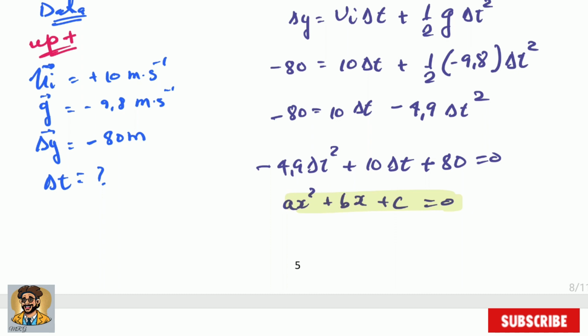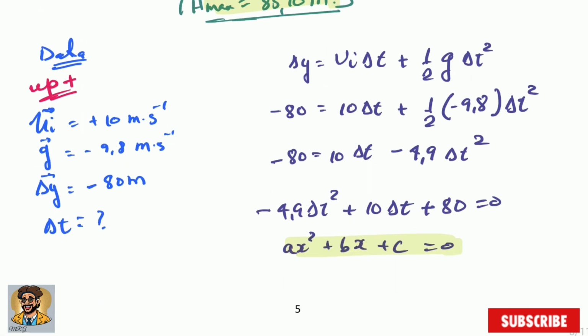Now, why, Mr. G, do you go through all that work? Well, guys, the main marks are here. I took this route because there is 1 mark for the formula, 1 for the substitution on the right hand side, and 1 for the negative 80 on the left hand side. So out of 4 marks, you already have 3 by just substituting. That is why I took this route. All the calculations that we're going to do take only 1 mark. I'm not saying you mustn't take that mark, I'm saying you mustn't struggle, because the exam is really long.